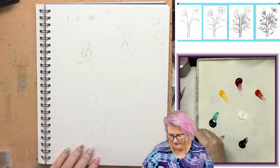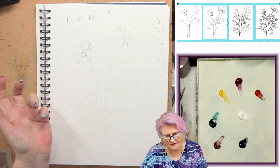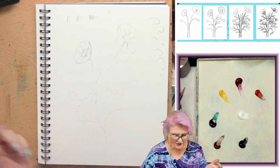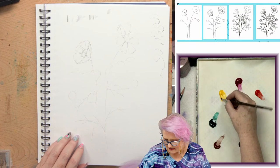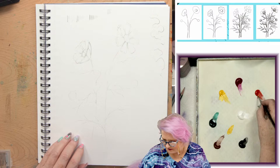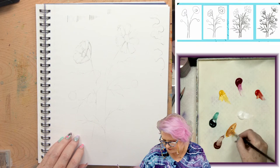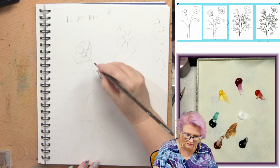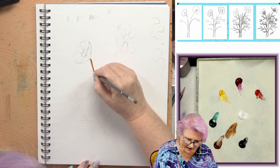Now, much like I can remove chalk later, I can remove pencil lines later after my acrylic paint is dried. So I'm not really that stressed about it. What I'm going to do is take a little bit of my cadmium yellow and a little of my cadmium red, make some orange, and add some burnt sienna to it. I'm going to come off the back of my flower.